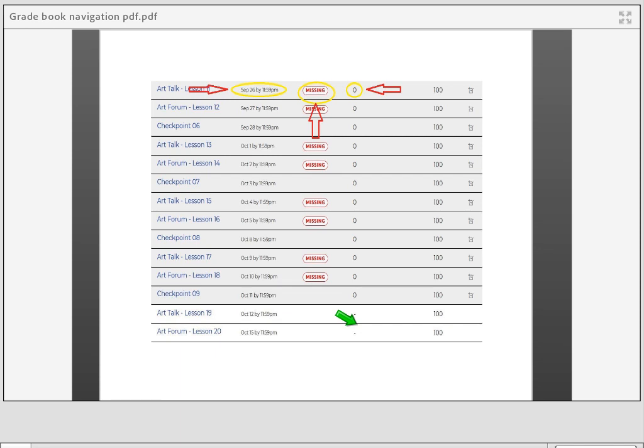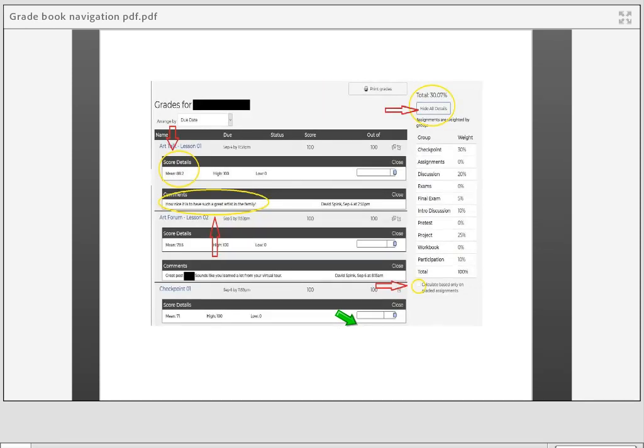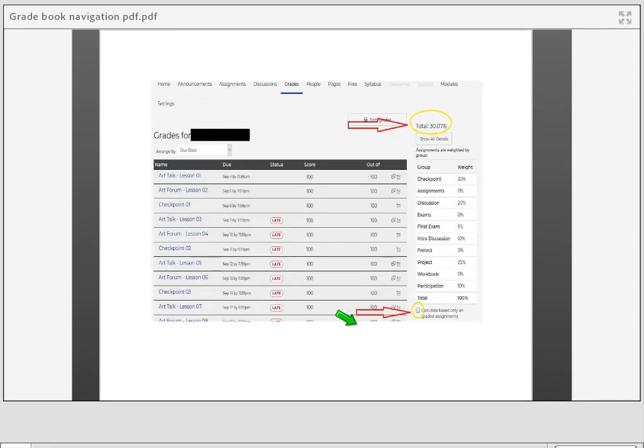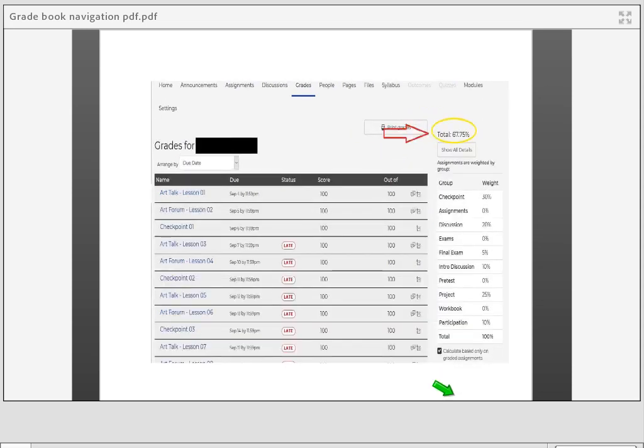Now remember, in order to look at your total grade, your progress grade and your final grade, we want to go back and make sure you're clicking or unclicking that default box. Let me go back and remind us, this little box right here is what I'm referring to. So if it's unclicked and you enter in these hypothetical scores, that will give you a total final grade. If that box is clicked, like you'll notice here, and you put in your hypothetical grades, it will show you just the progress grade, not necessarily your total grade.